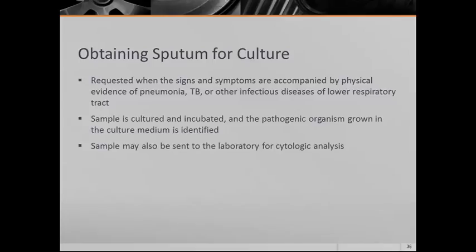Obtaining sputum for culture. Requested when the signs and symptoms are accompanied by physical evidence of pneumonia, TB, and other infectious diseases of the lower respiratory tract. Sample is cultured and incubated, and the pathogenic organism grown in the culture medium is identified. The sample may also be sent to the laboratory for cytological analysis.